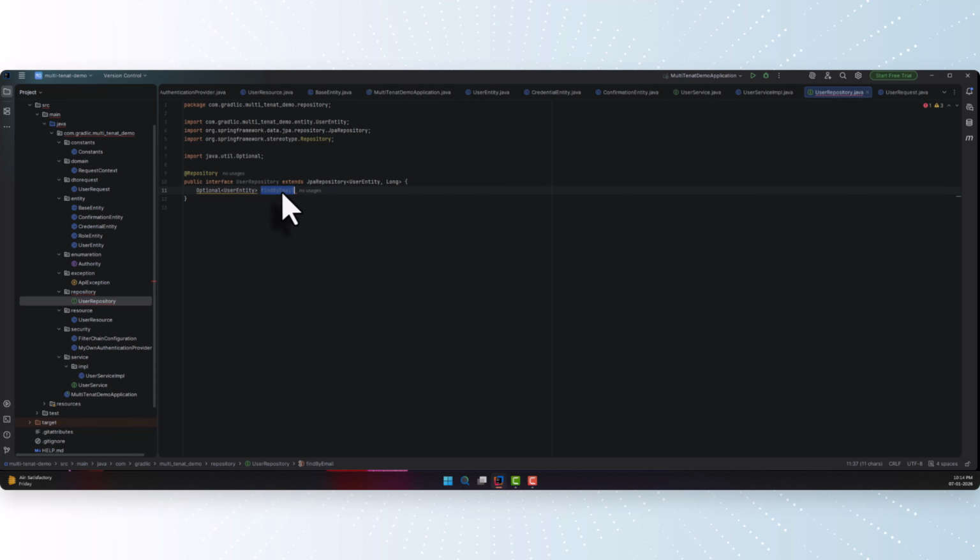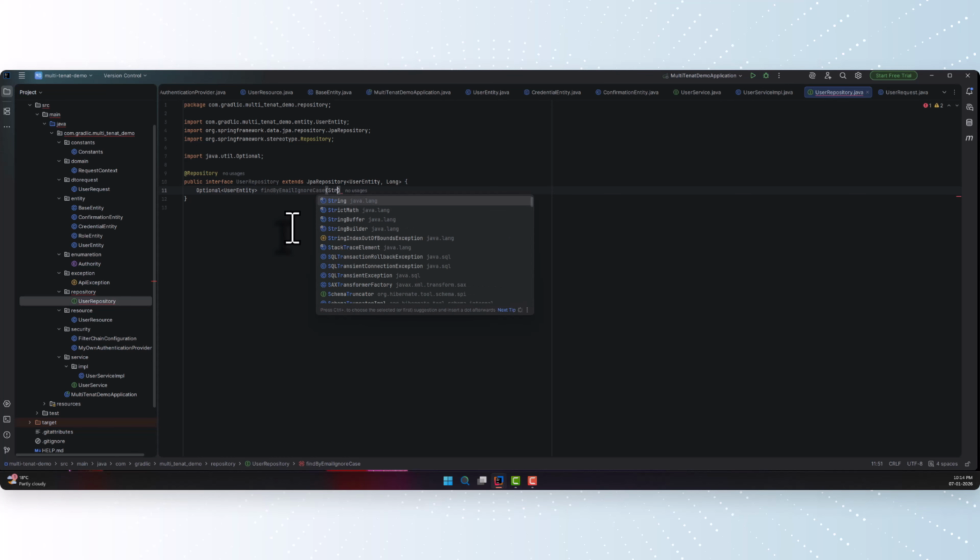So whatever column we want we can pass here, simply find by that particular column name, and we can get that value using it. And I want to ignore the cases, so I'll pass ignore case. So any case, camel case, uppercase, lowercase, if you are passing the correct email, it will try to find that.